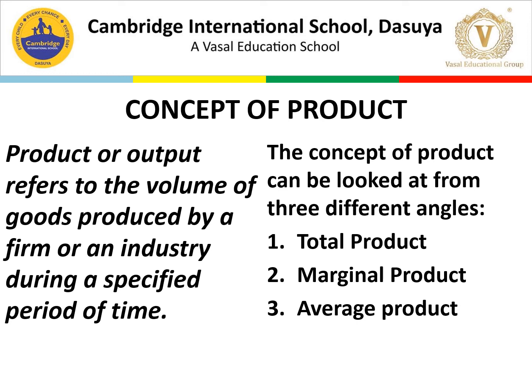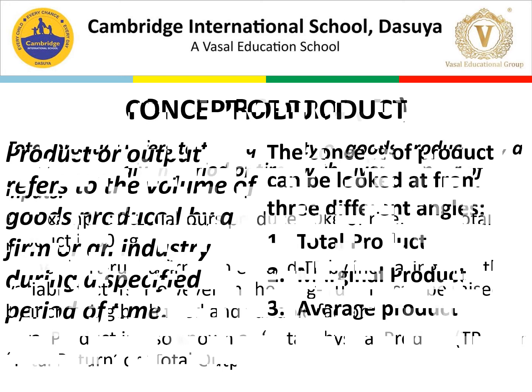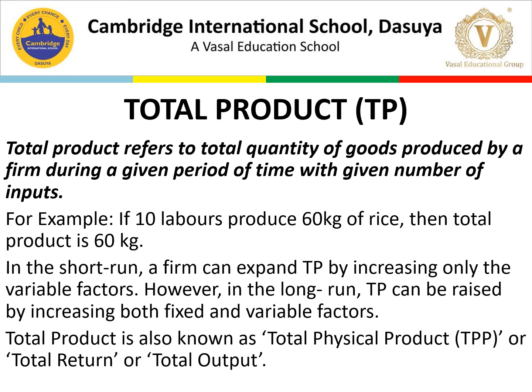सो अब यहाँ पे तीन कंसेप्ट है जब भी हम प्रोडक्ट की बात करते हैं. So we can say three types of products generally which are produced. एक तो होता है टोटल प्रोडक्ट, एक होता है मार्जिनल प्रोडक्ट, एक होता है एवरेज प्रोडक्ट. सो ये तीनों टाइप के प्रोडक्ट हम डिटेल में पढ़ेंगे. Let's go through all these. So the first product which we are going to talk about is total product. जितने total quantity of goods produce करी है कंपनी ने एक particular time period में, ठीक है, तो we call this is the total product.